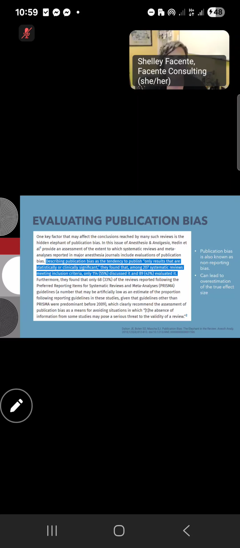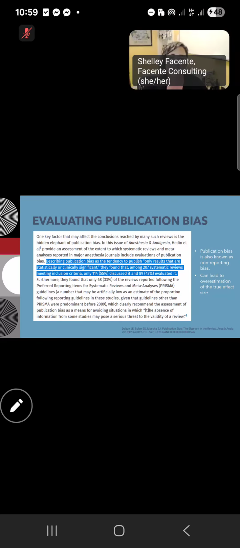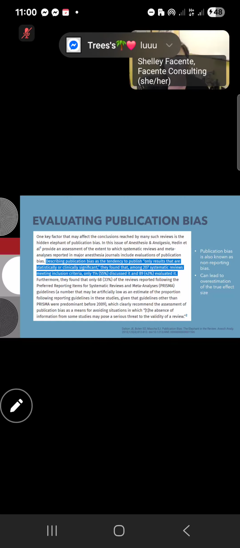Publication bias, as is highlighted on here, is a tendency in the literature overall. It's not about the bias in a particular study. It's the tendency for people to publish only results that are statistically or clinically significant. So basically, if people do a study and they find something with real statistical significance, they're more likely to submit it to a journal, and it's more likely to get published. And if people do a study on the same topic, but they get a null finding, or a finding that's not statistically significant, then either they choose not to submit it in the first place, or they have a lot of trouble getting it published, and so it never gets published even though it's a null result.